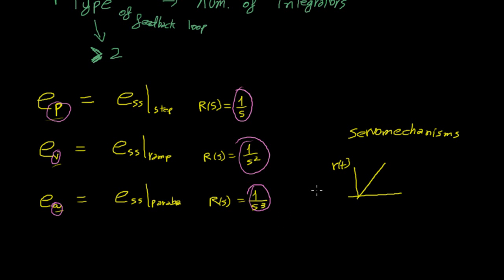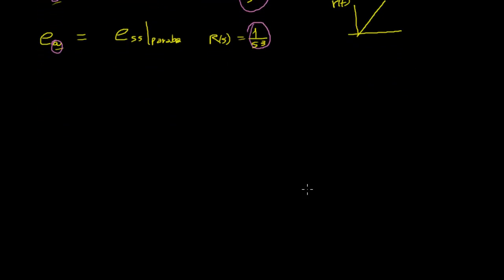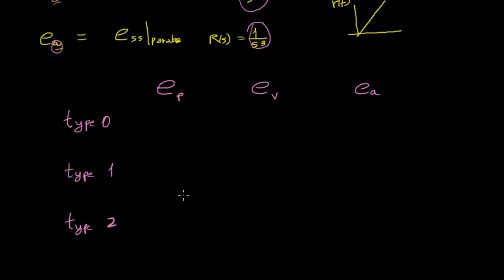So as I was saying, most books come with a table including all the results we arrived at in the last video. It's something like this: EP, EV, and EA. And here type 0, type 1, and type 2. Well, I'm not very fond of this stuff because it makes the students try to remember more things than they really need to. But anyway, I guess it pays to have a look at it, at least not to be daunted when you see it in the books.